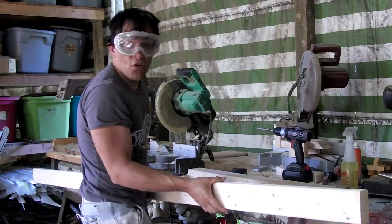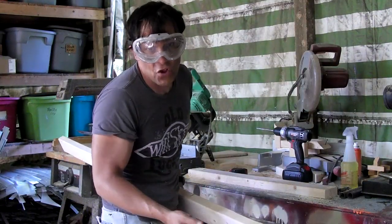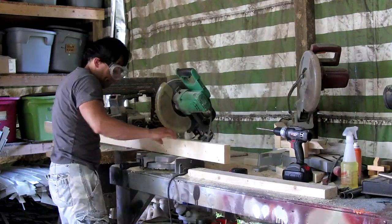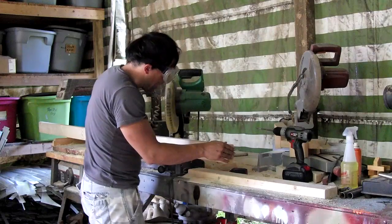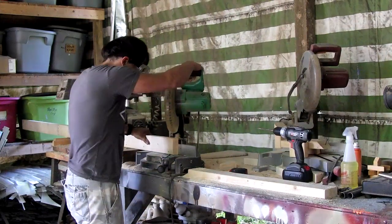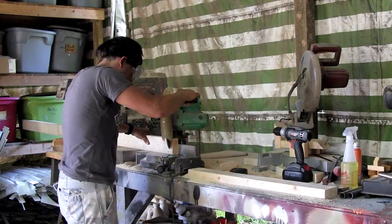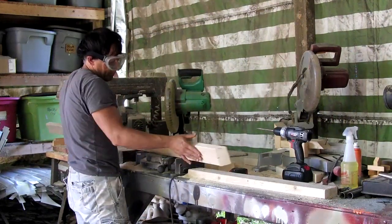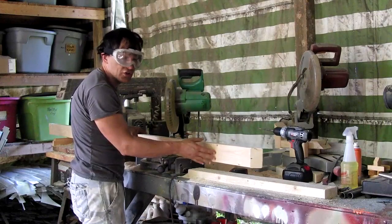We're going to start with the long rails. They need to be 64 inches long for this. You're going to start with a 45 degree miter cut. The wood is up this time. It's not laying too flat. Go as far as you can to the edge, and get your first cut, then flip and turn the wood.